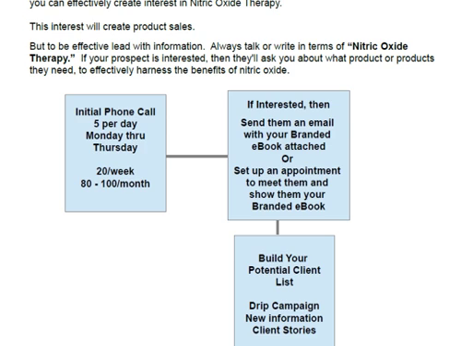Or you're going to set up an appointment to meet them and show them your branded ebook. That could be a physical appointment that you would make with them, that if they're in your community, you can find a location that's convenient for both of you. Make sure that that location has Wi-Fi. Or you could also do that meeting through Skype. I do plenty of meetings with people through Skype.